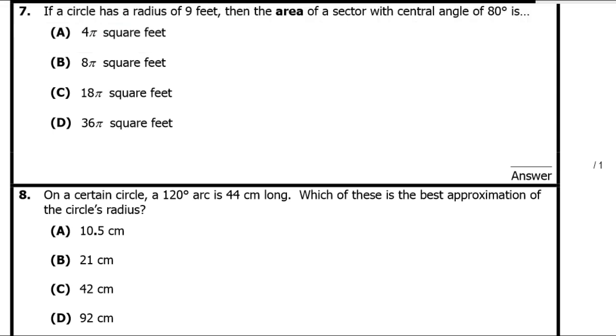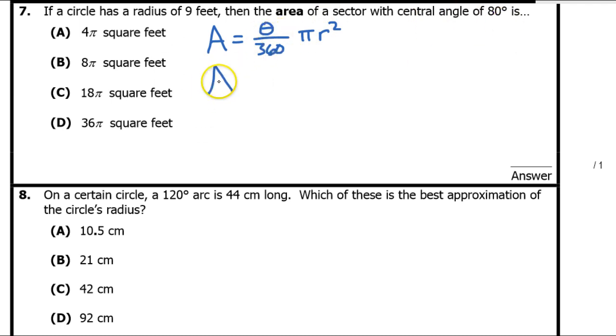So here's the formula for the area of a sector. The area of a sector is always some fraction of the area of the whole circle. Now the area of the whole circle is pi r squared. So that makes this the formula for the area of a sector. It's some fraction of the total area of the circle. Now that theta in the numerator is the central angle, or you could call it the measure of the arc.